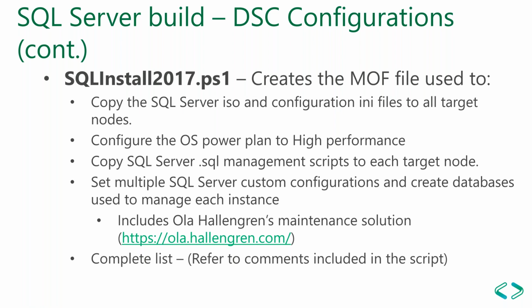So you'll notice each one of those scripts basically has a get script, a set script, and a test script. You'll see it called in the actual configuration. What DSC is going to do is basically run one of those scripts to check to see if it's already in the configured state that we're asking it to be in. If not, then we want that to throw an error. Basically, DSC is looking for an error to come back if we're not in the configured state. And then it's going to actually run the set script.